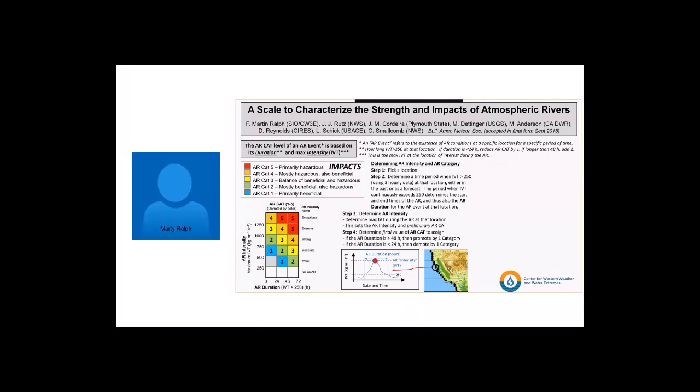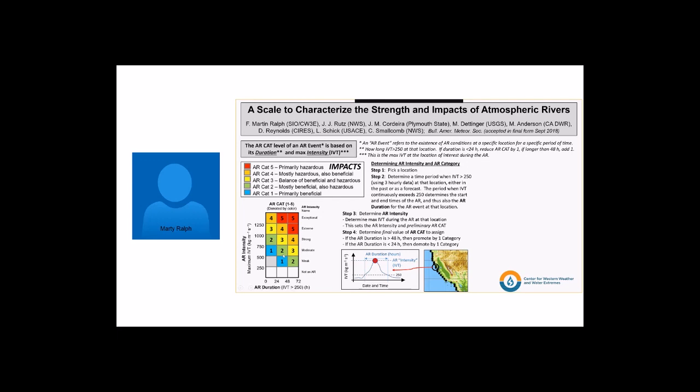And here on the left, we see how we determine the final AR Cat value. It depends on that intensity and also on the duration. So in that little schematic of the time series, you see that the AR started at a certain time and ended at a certain time. If the AR is 24 to 48 hours in duration at that location, then the AR category is set entirely by the maximum IVT during its stay at that spot. And in the left diagram, that middle column is that situation where the AR duration on the horizontal axis is 24 to 48 hours, and the maximum intensity scales with the IVT.